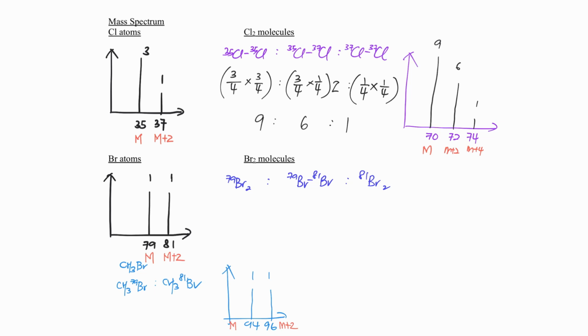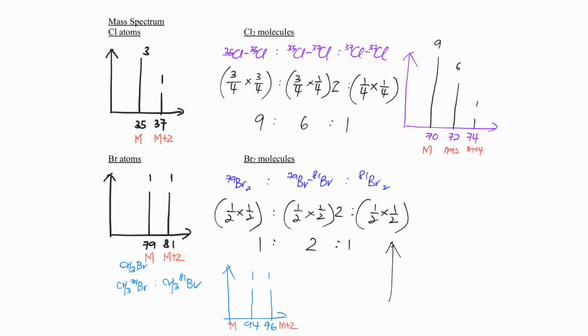So to get the relative heights for this molecule, we could have 1 over 2, 1 over 2 for both 79 bromine. And the same thing goes for 79 bromine and 81 bromine, but we could actually switch the position, so therefore we have to multiply by 2. So next will be 1 out of 2 and 1 out of 2 for these 2 81 bromine. So the relative heights for these 3 peaks will be 1 to 2 to 1.